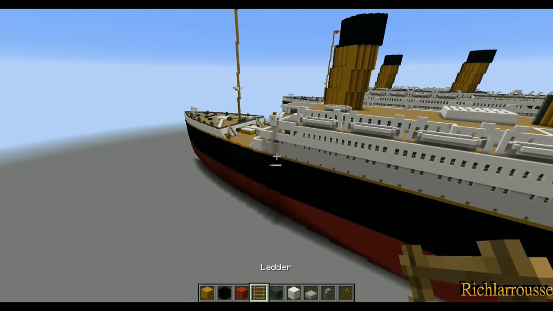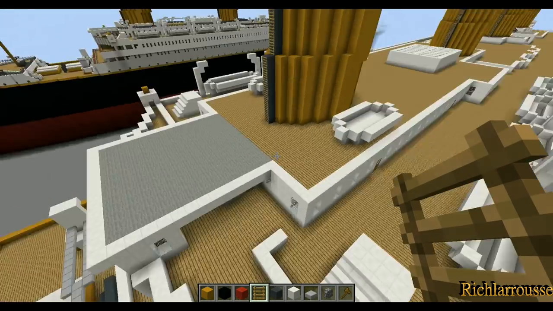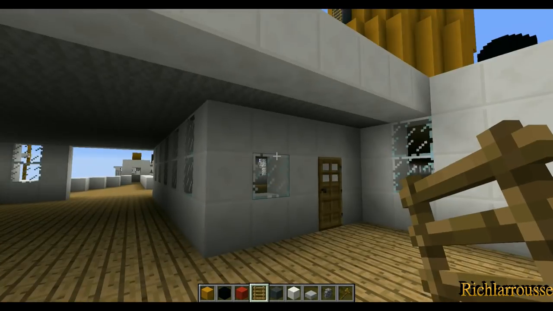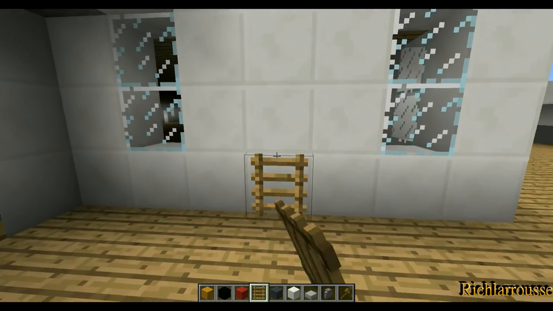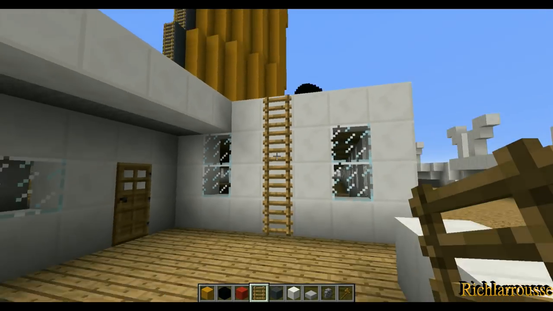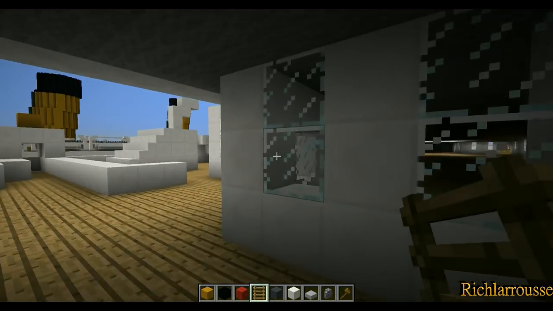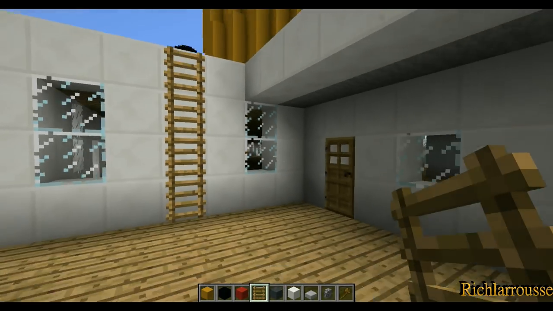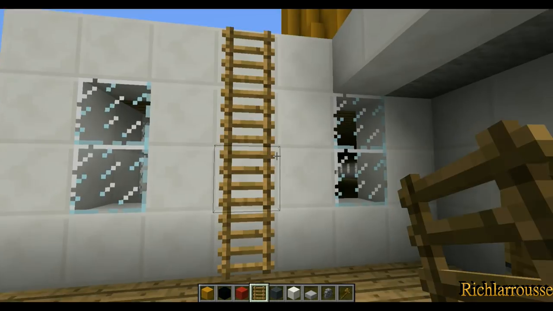But while I've got the ladder tool available to me, or not the ladder tool, but the ladder block, I'm just going to go down to the side of the bridge. So you've got the bridge here, the wheelhouse there, and just outside the wheelhouse on the side, between these two windows, just going to add the ladder up the side there, at the side of the bridge, and I'll do the same the other side. Between the two windows, just go up like that. So your windows may be differently laid out, but I've just added them like that.